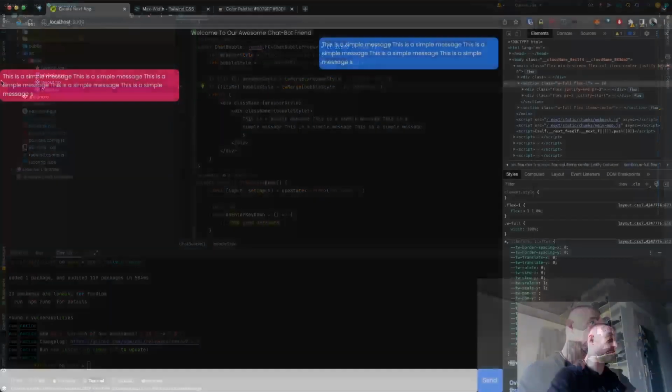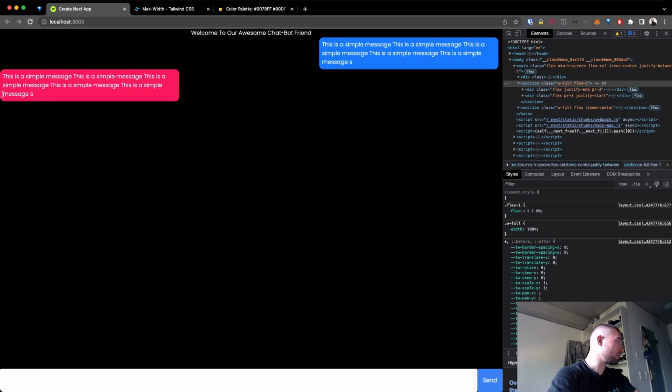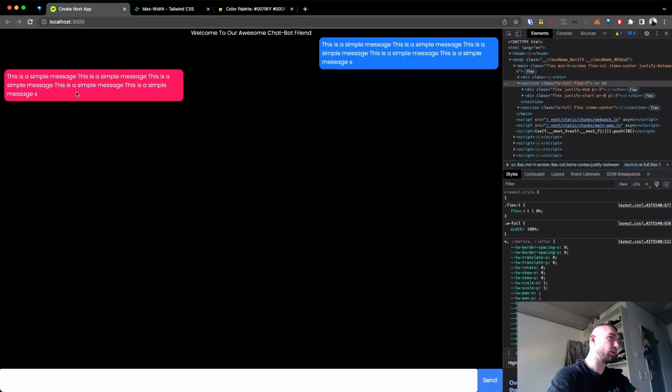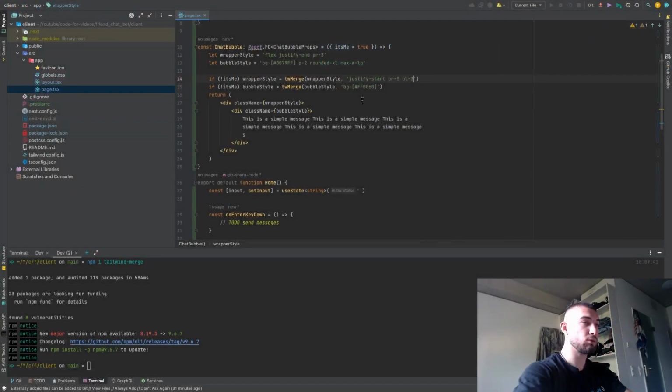We also want to add a padding here between the message and the left side, which is PR should be 0 and AR should be also 3 actually. So now we have a nice little space here between them both. But let's increase this.